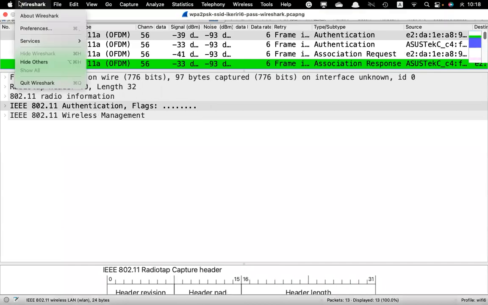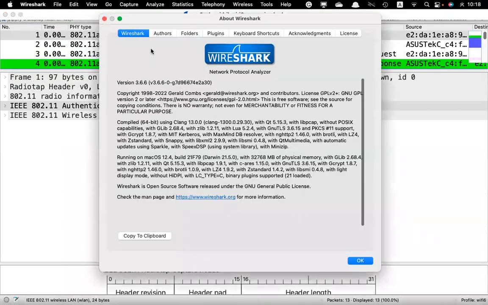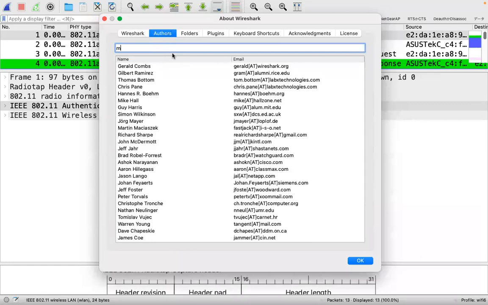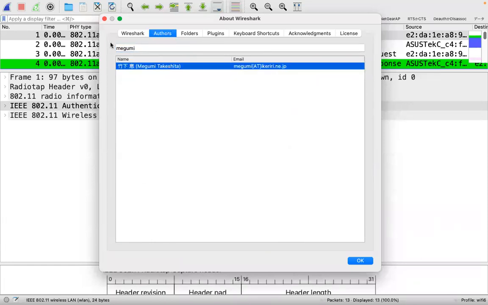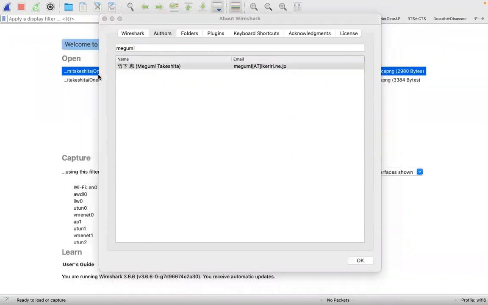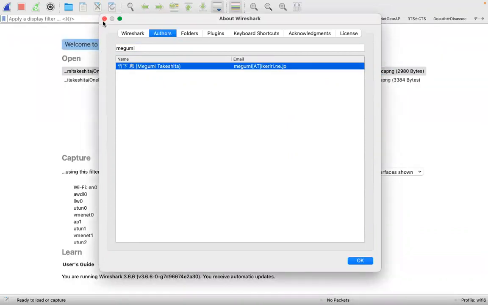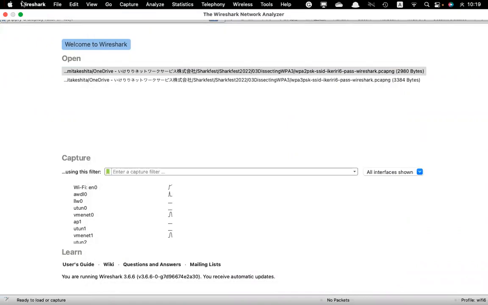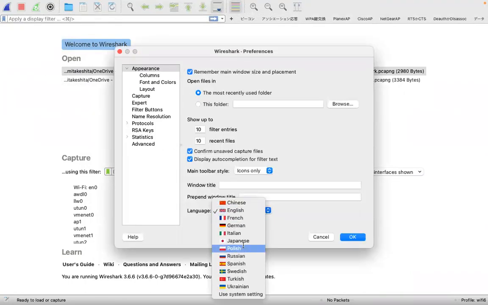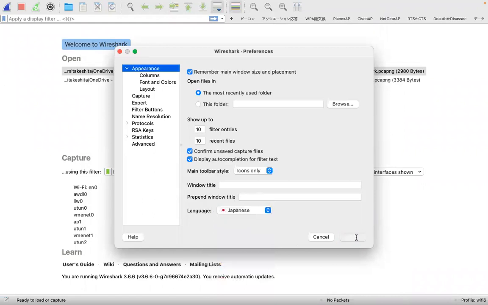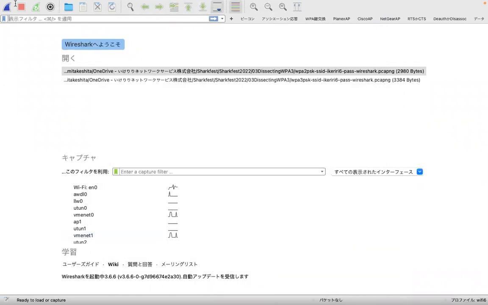For example, in About Wireshark, Authors, and Megumi, you can see my name in Japanese. Also, the Qt version of Wireshark supports internationalization. So I changed the Wireshark preference and set the language to Japanese. You can see all menus in Japanese.